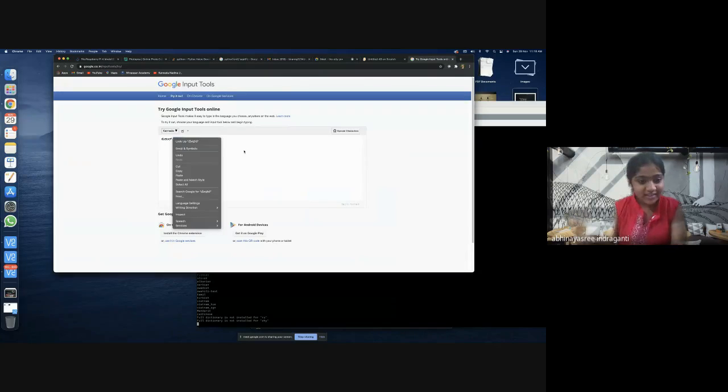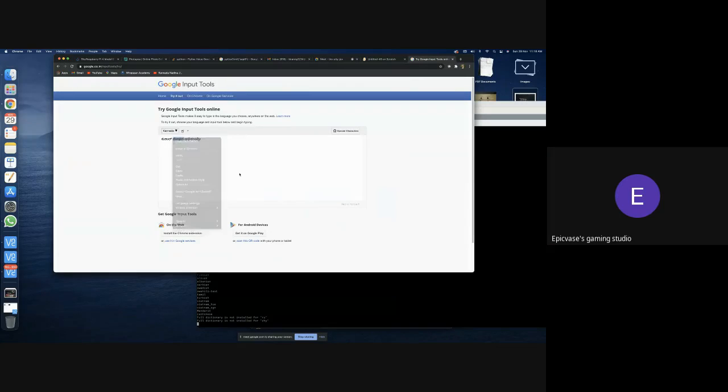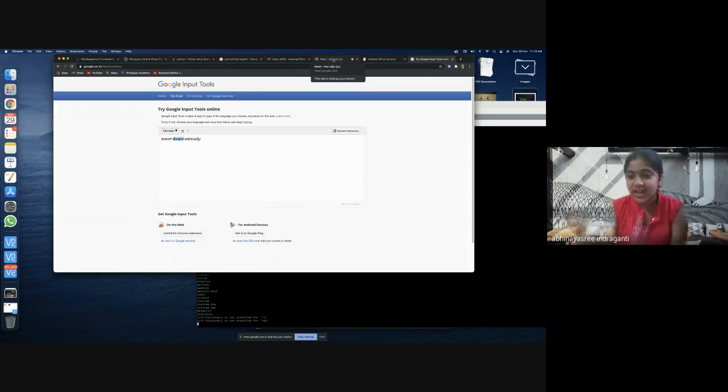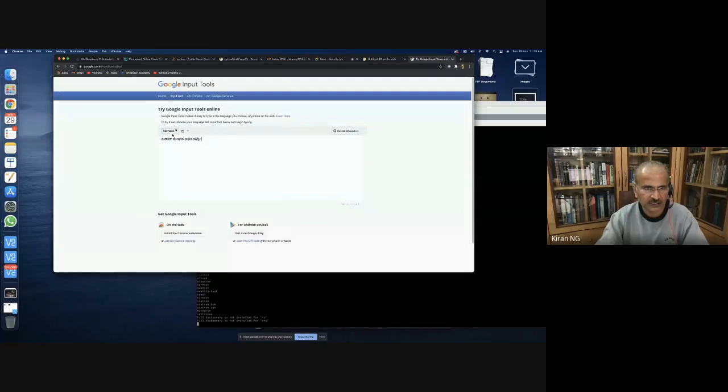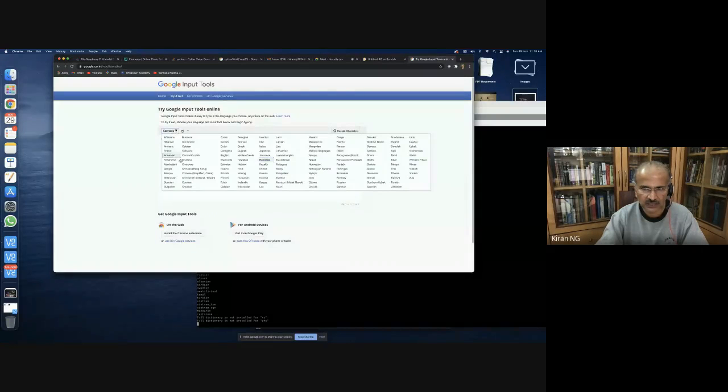Sir, I have sent something in the chat in Telugu language. Wonderful. You can choose the language and then translate. We don't need any translation here. You can choose any of the 64 languages in the world and type in that.